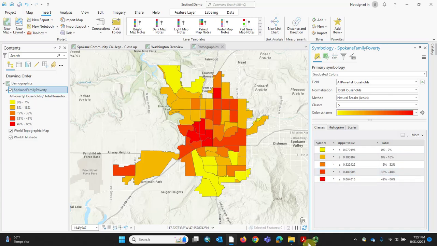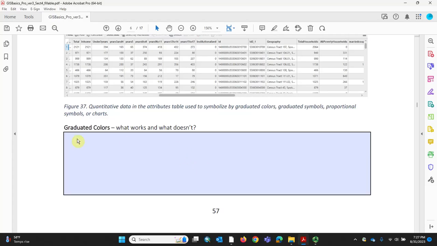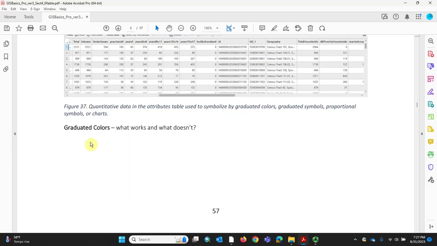Okay, so let's pop into here and graduated colors, what works and what doesn't. Again, this is going to wrap because apparently this fillable PDF was set up a little wonky, so it's not going to wrap. But you can watch me type now. What works and what doesn't. Normalize. Ask yourself what makes sense.